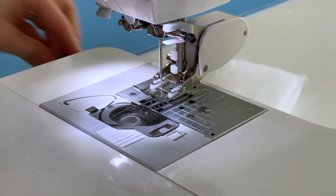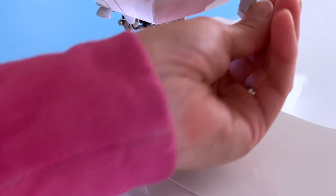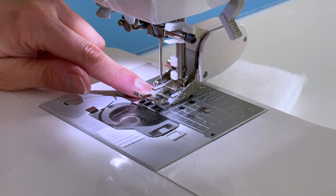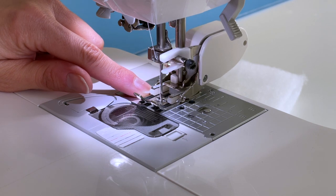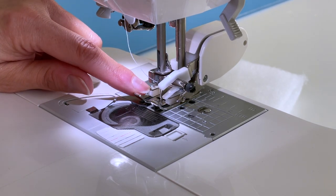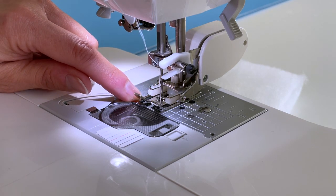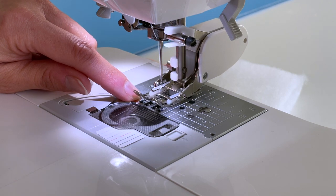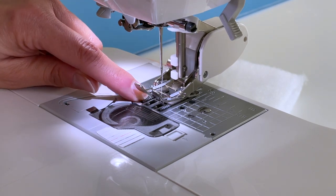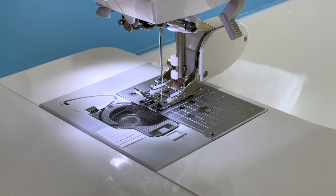Let's take a look at what this does when making a stitch. When I put the presser foot down you can see that these are not quite touching yet, but as the needle goes down they come up, then move forward, mirroring what the feed dogs below are doing. And then as the needle comes up and the fabric feeds back, they pull back with the feed dogs. So both the presser foot and the feed dogs are pulling back together.